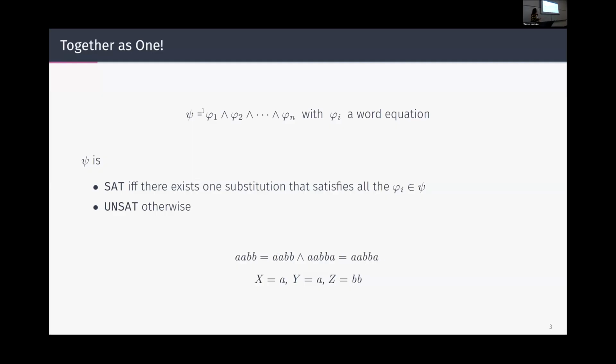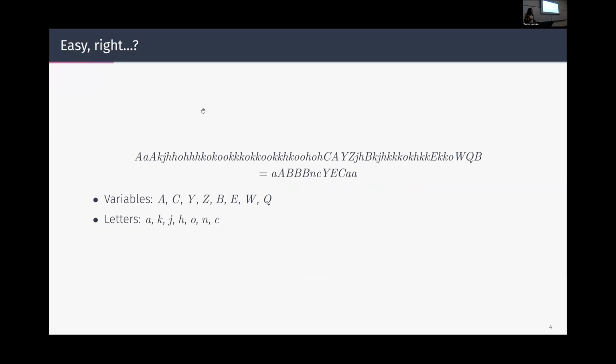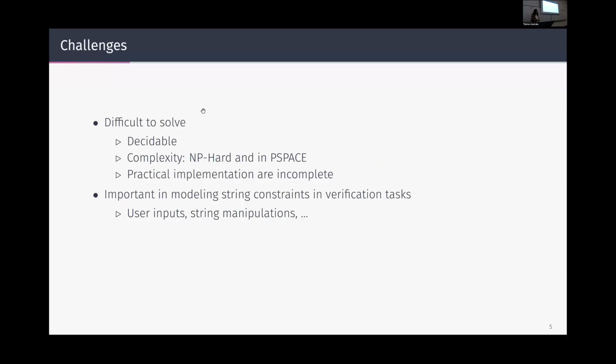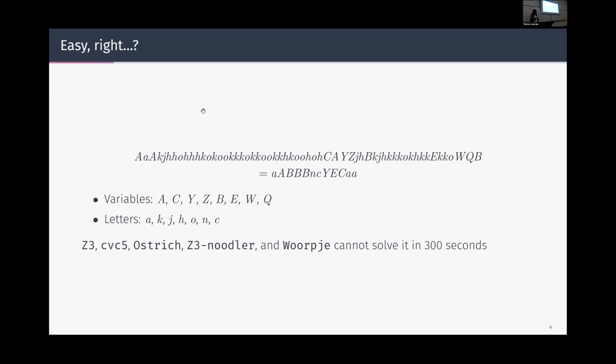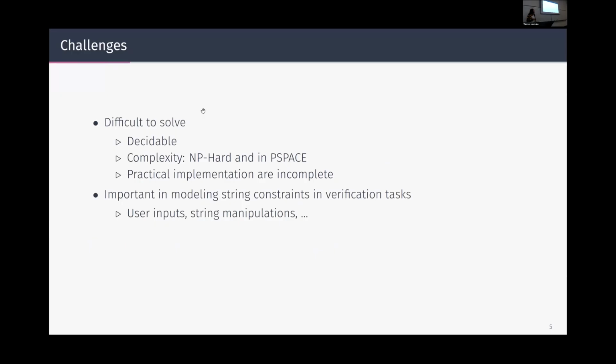Great. So now that we have this, it sounds kind of simple, but we have a more difficult example, and in particular, this one with only 7 different variables and 7 different letters. When we try to solve that with state-of-the-art solvers, they fail in a reasonable time. So 5 minutes is a reasonable time in that situation. And at that point, we just tried to figure out whether using machine learning for this kind of situation could be useful.